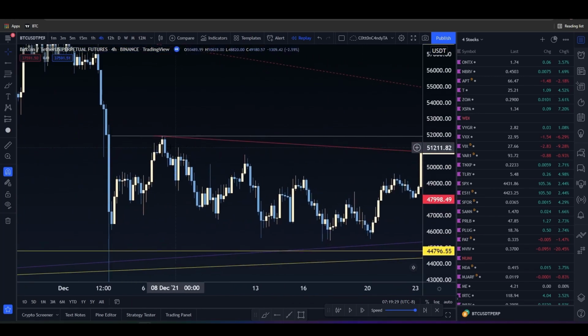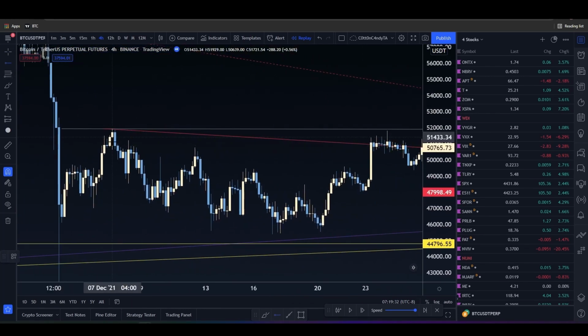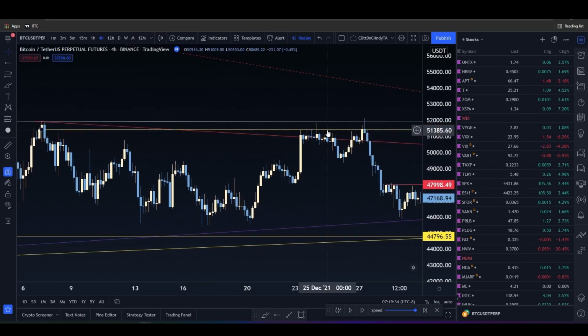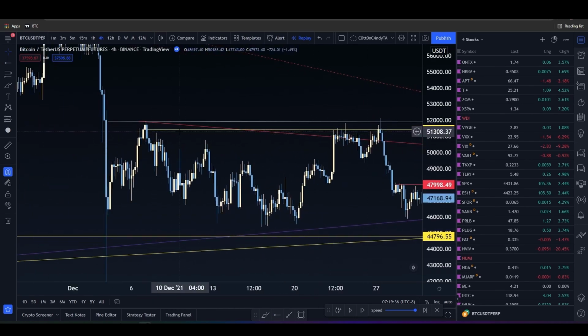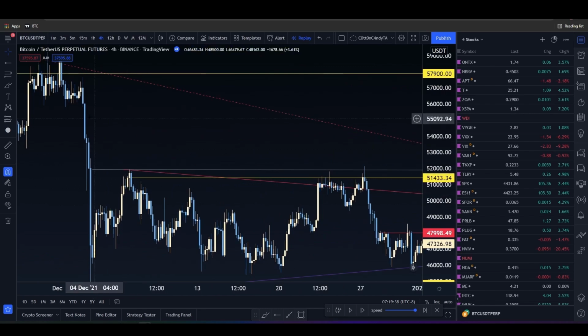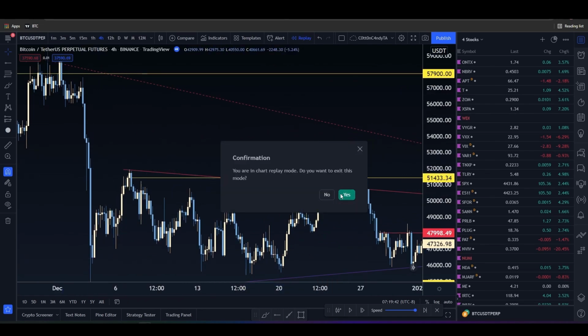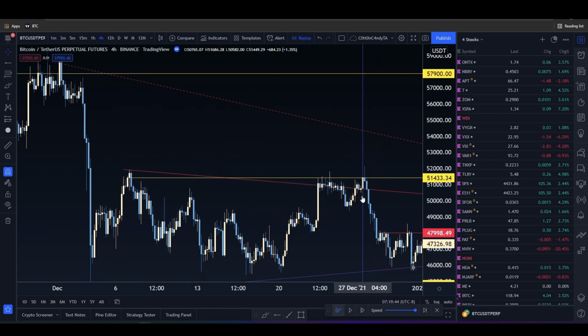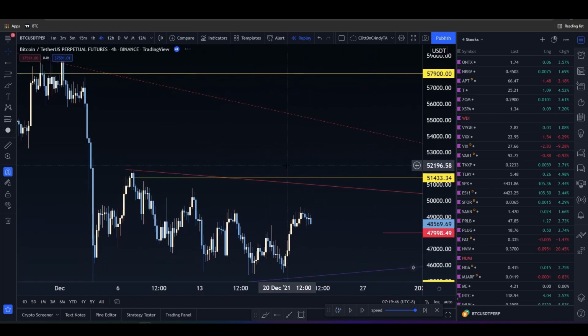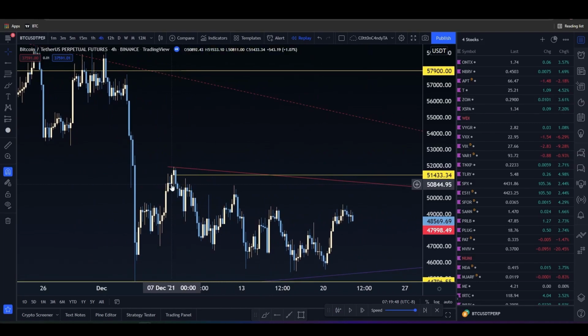Like even go to this right here. So what was this level here? Was this ever tested? Oh, there it is. It's tested right there. And really at that point right there, there's nothing left above it. So what do you have left? Like even if you were to go back to here, no, we want to keep the replayer tool up. Go to this moment here. What do you have? You have the backside tested right there. Okay, good. So you have backside tested there. That means you'd be at this level next, right? Like reverse level.